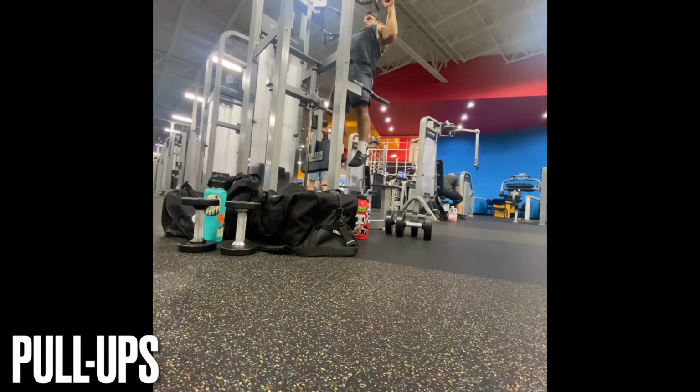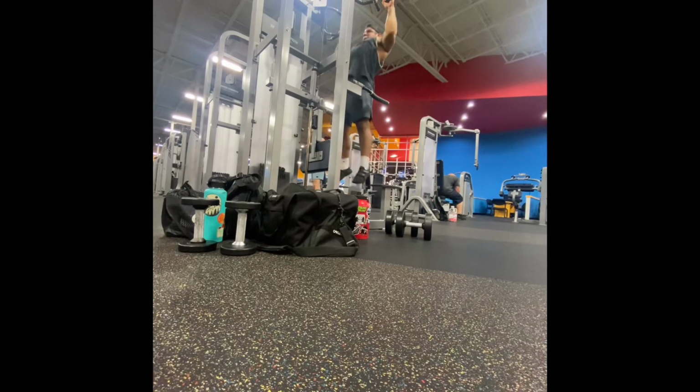And then the next group of movements were some pull-ups, right? Now that I'm heavier, I'm pretty much averaging about 200 pounds. Bodyweight pull-ups are a challenge again. So I need to make sure that I can still keep on doing them.